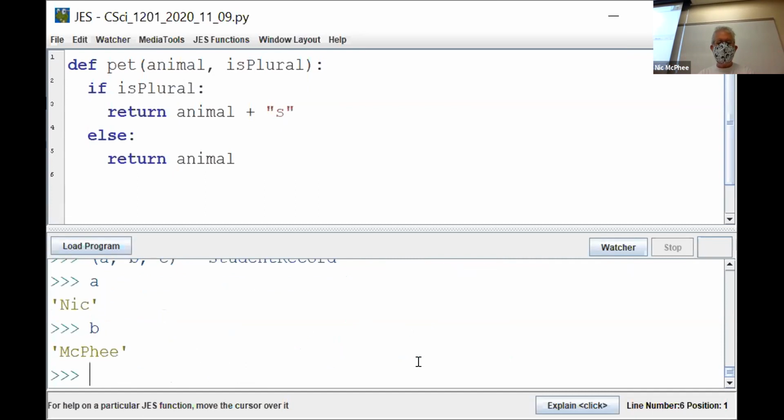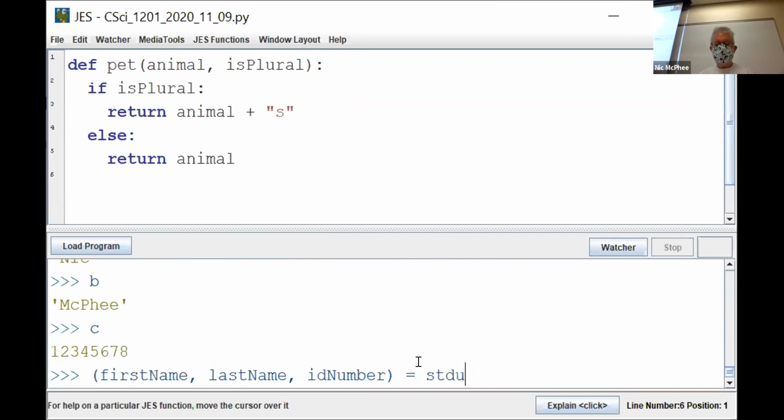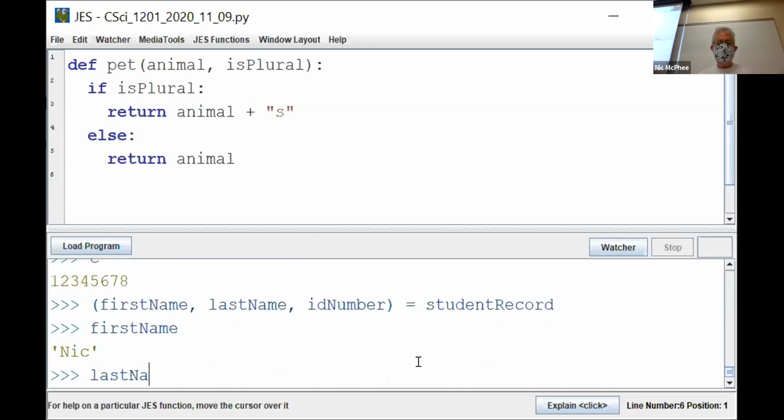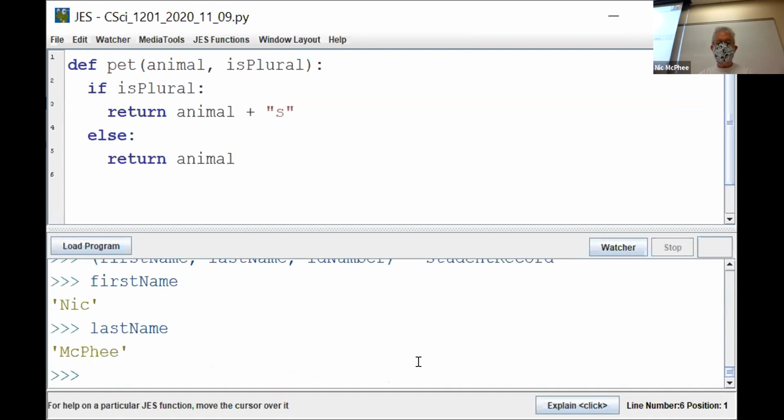So A is Nick, B is McPhee, and C is my ID number. So a better example would have been first name, last name, ID number equals student record, and now first name would be Nick, last name would be McPhee, and student ID number.